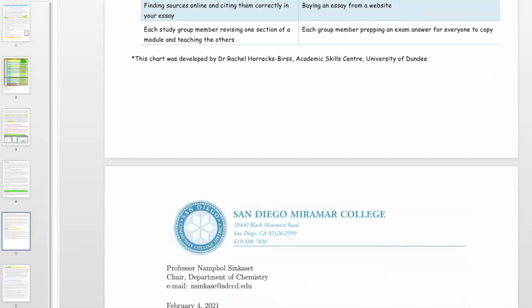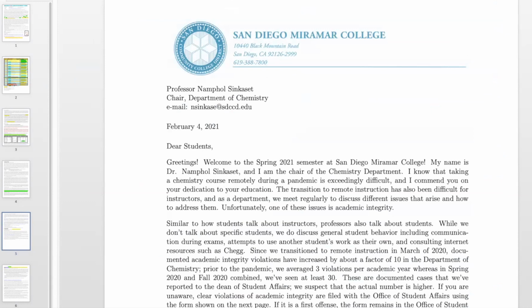And this right here was just a letter from the chair, because since we went on lockdown and everything went to online teaching, there was a humongous increase in dishonesty. Remember, when we went on lockdown, we had the first part of the semester face to face, and then we went remote. Students who were getting mediocre grades all of a sudden were at the top of their class, which means that they were not being quite honest.